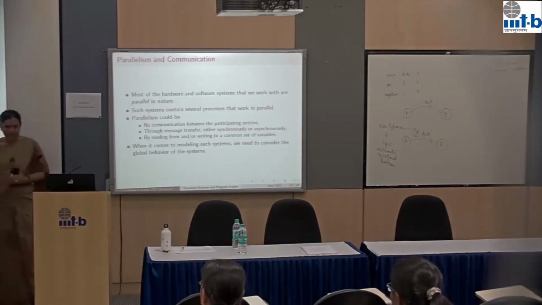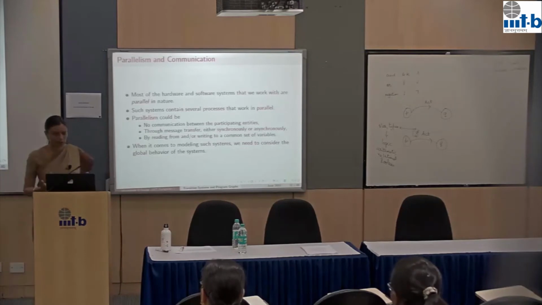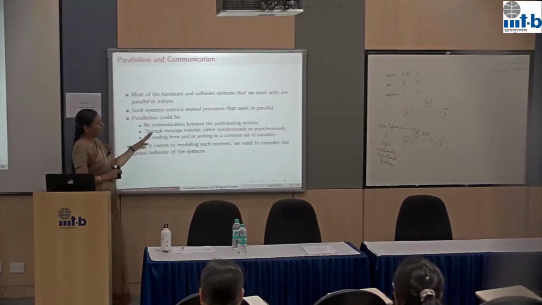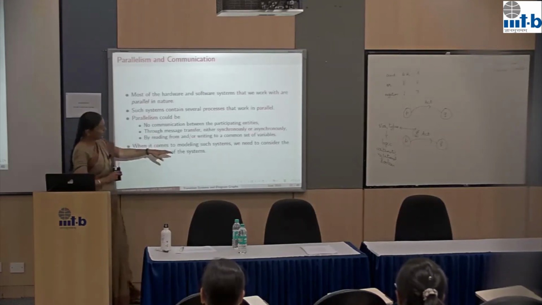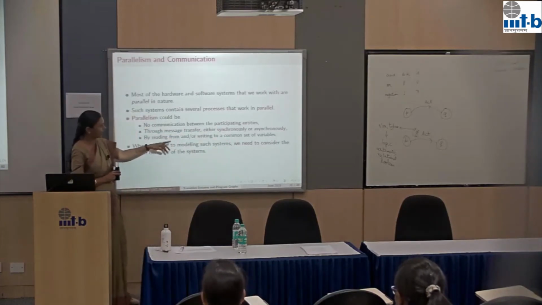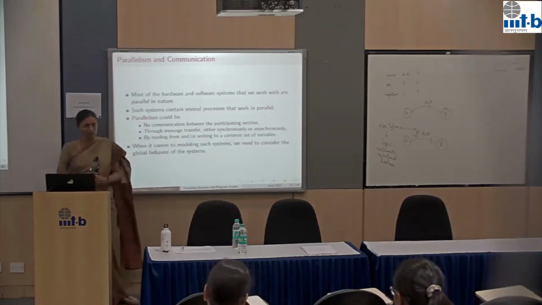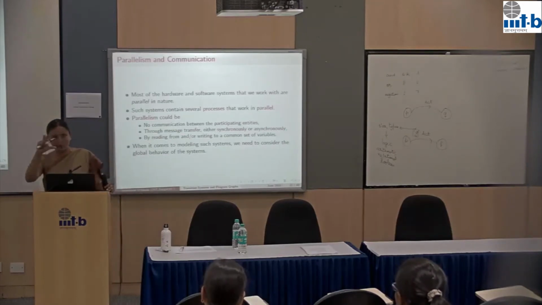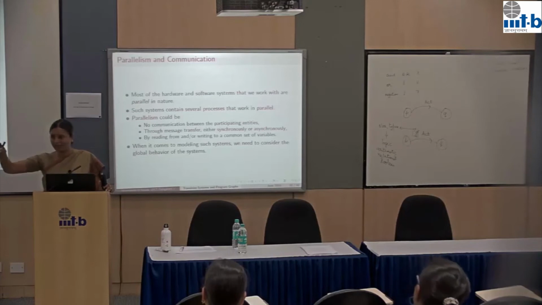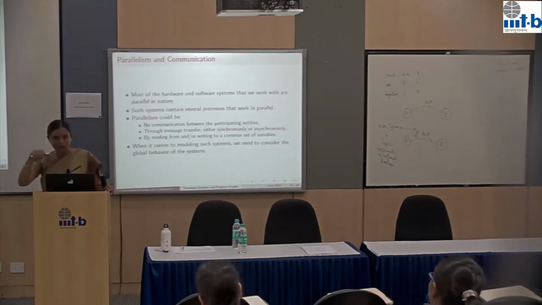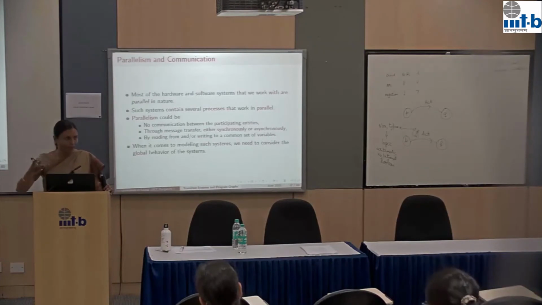So typically interesting systems that we want to model check or verify will be concurrent systems. So we need to specify how the global system will look if processes work synchronously, asynchronously, if they use shared variables, if they don't communicate at all. Because if we don't look at the global system, like we did yesterday in the toy example of increment, decrement and reset, we'll make mistakes. Only by looking at the global system will we know what is happening, right?